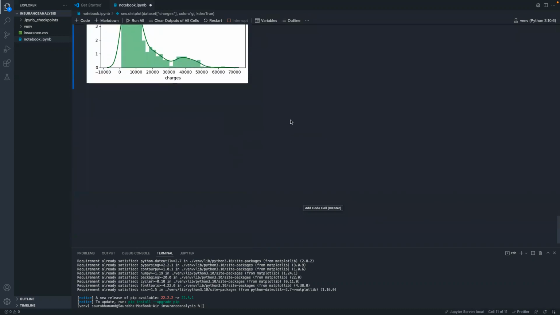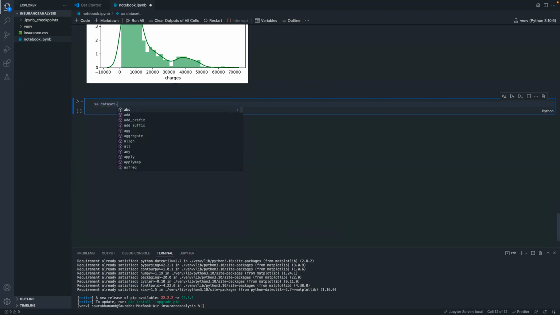So yeah, this is kind of similar to what we do in SQL, but let me just try to do it here. So I'll just put this as X equal to dataset dot group by, since I want to group by over age, and the metric that I want to calculate while grouping by is called charges. This will create my aggregated age over charges, and I want to get the maximum of it, right? So let's see what this gives us.